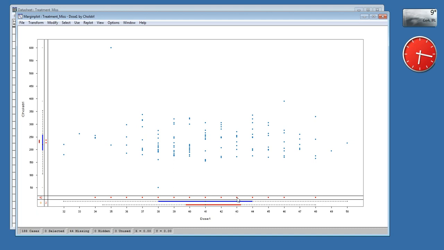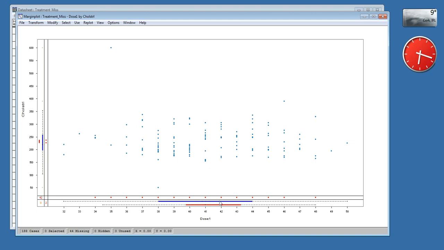So this red dot represents that we have the value for dose 1, but we don't have the corresponding value for cholesterol. And this red dot says we have the value for cholesterol, but we don't have the corresponding value for dose 1.